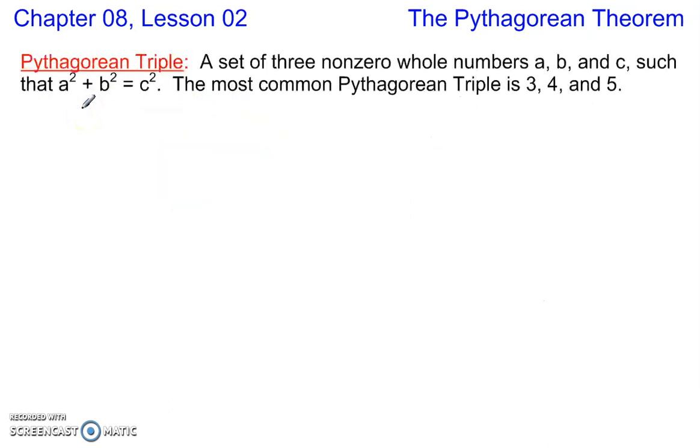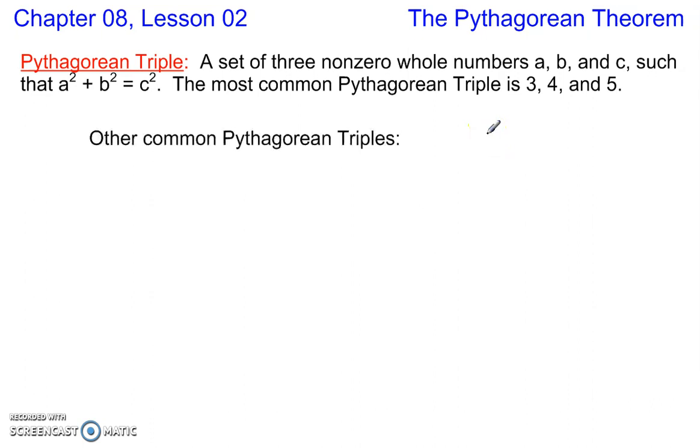So, now, a couple of things. Pythagorean Triple, you might have heard that term. That is where every number is a whole number, like 3, 4, 5. You might be familiar with that one, but there are others. Now, you can take a multiple of 3, 4, and 5. So if you multiply each one of these by 2, you get 6, 8, and 10. That's also a Pythagorean Triple.